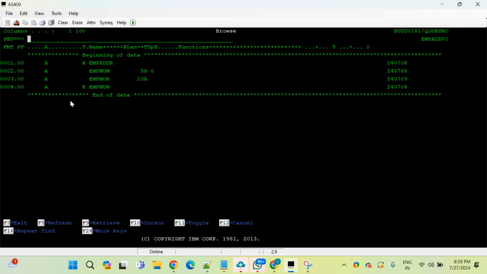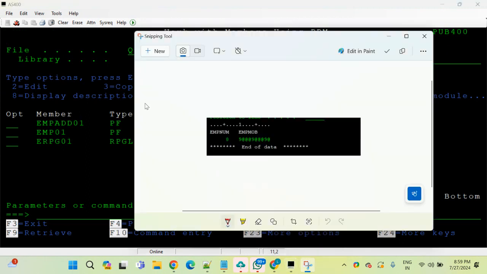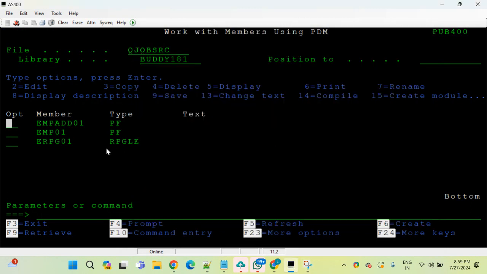EMP address can allow some numeric and character values. But since you are getting the record from employee address and moving it to EMP01, there is some bad data. It is alphanumeric in one and only numeric in the other. We can see there are some characters and liners there. So you cannot move this character information to the numeric field. That is why you got the disable data error.